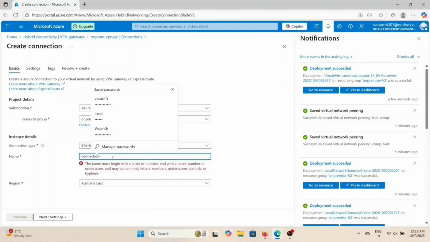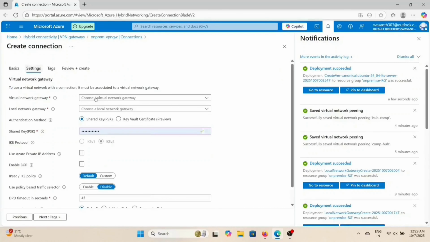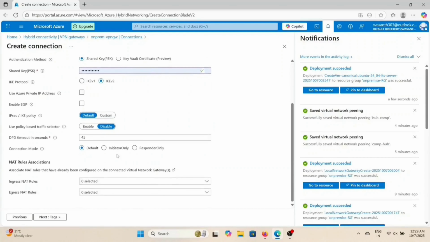I'll give connection 1, IKEv2. I will enable BGP, custom BGP address.